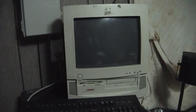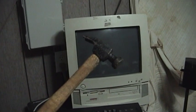Now, I will say that when I took this thing out of storage, it definitely had some problems. The hard drive was stuck, the monitor was out of focus, but after a little bit of service and a little bit of persuasion from my tiny quantum hard drive service mallet, or hammer more appropriately, I do have it up and running again, though how long it'll live is anyone's guess. The monitor was fine after it warmed up to room temperature, so I don't know if it just had some moisture on something, if it was capacitors getting ready to go, or whatever it was.